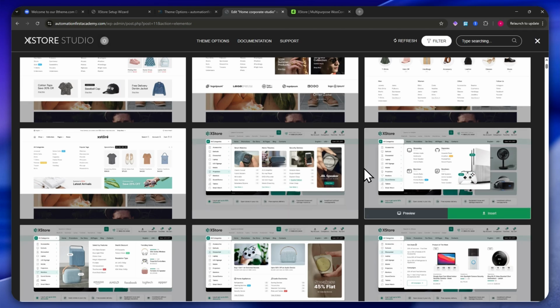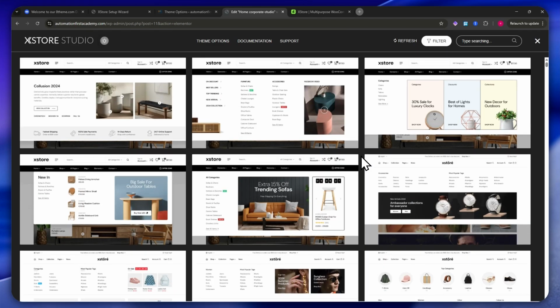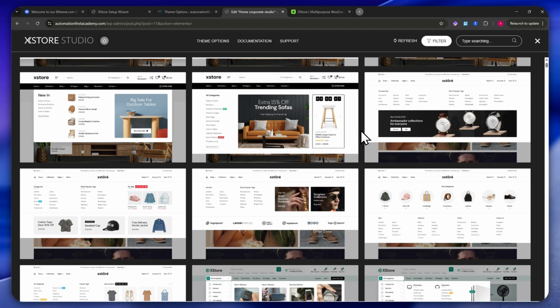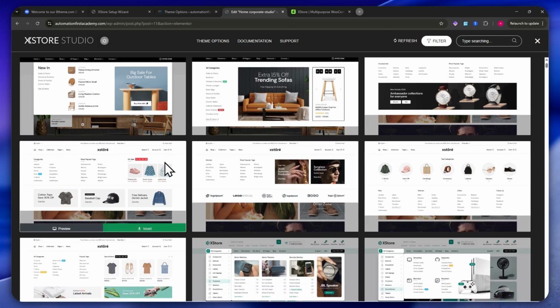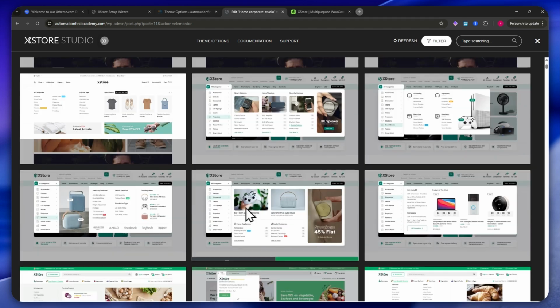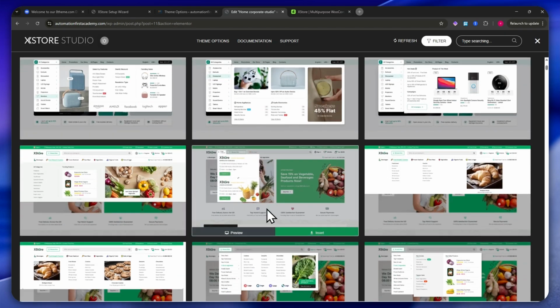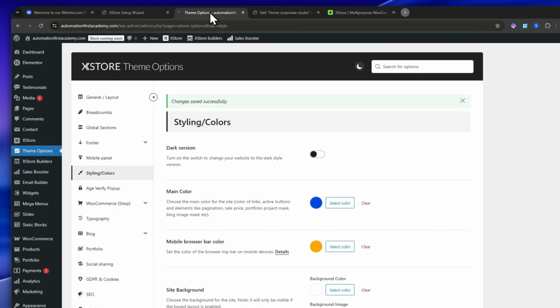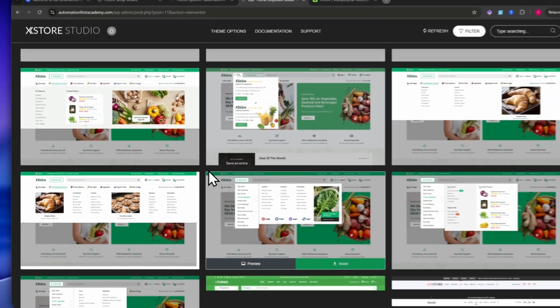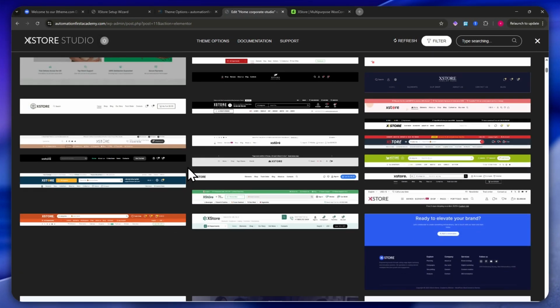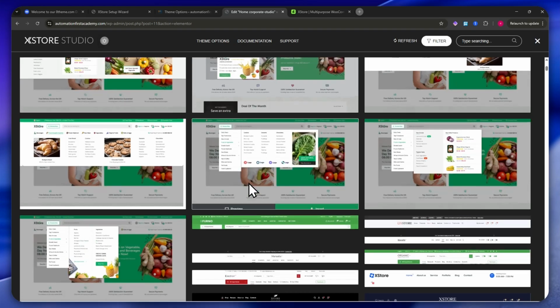So the difference from the template that we did earlier, the demo import, is that the one we did earlier was a full website that was imported as our template or theme. But this one are parts of a website. So you can choose which part you would want to import in that specific part of the website that we were editing just now.